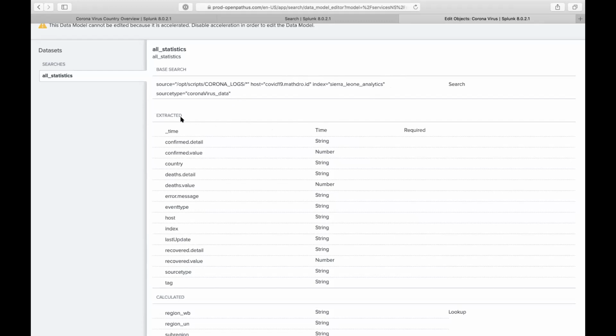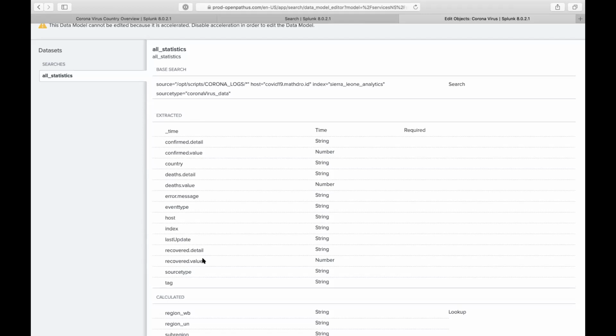Then what it'll do is look across all your data inside all your indexes. As long as it has that source type and the specific criteria you've matched it to, it's going to gather all that stuff and make basically a little subset of data that you can look against now.